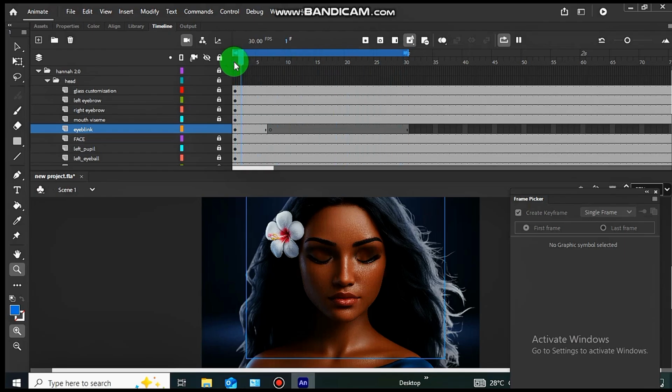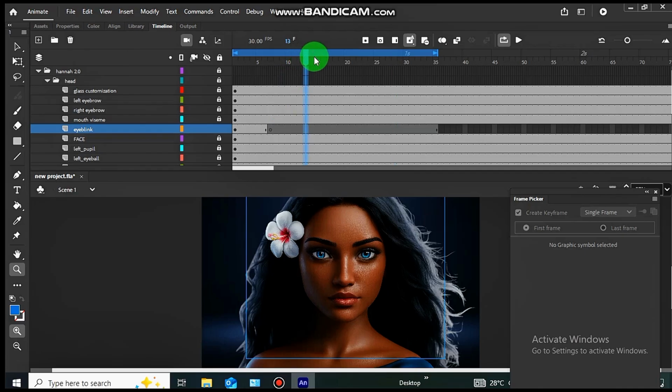As you can see now, she's blinking. It's still a bit fast to me. I don't know why, but I will keep increasing it. Let me do 35 and see. I don't want her to blink too much. Yeah, this is a bit okay. How do you guys see it? Just edit it the way you like it. I think I'll leave mine as this.